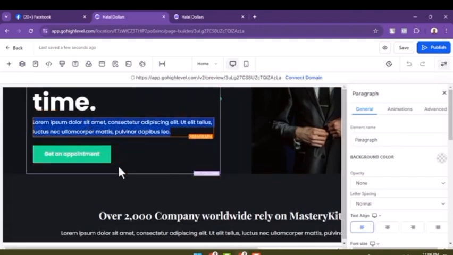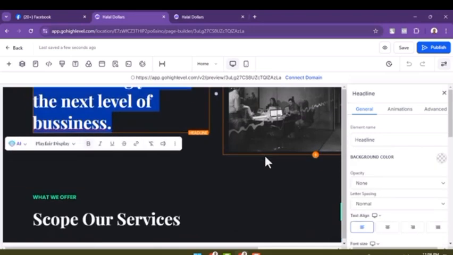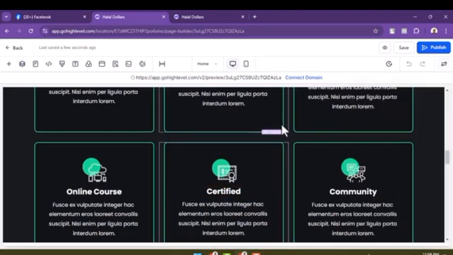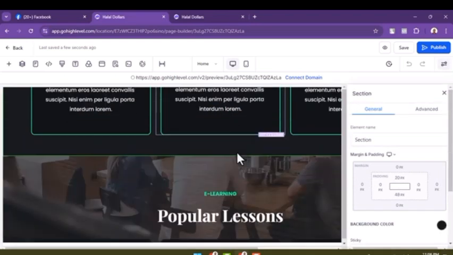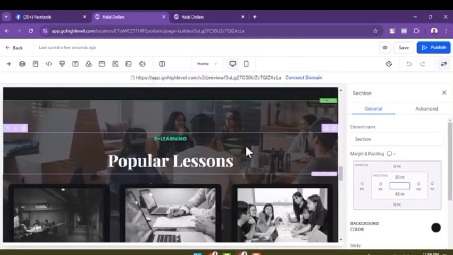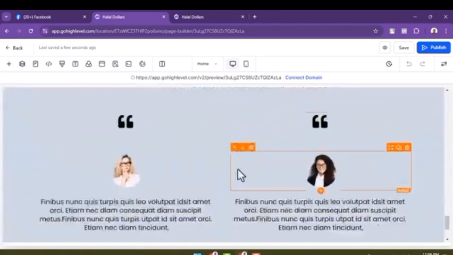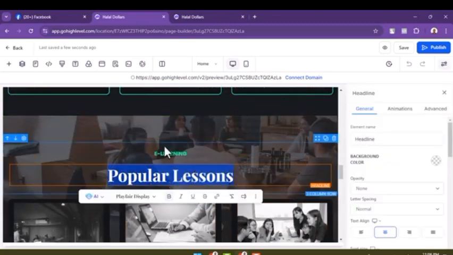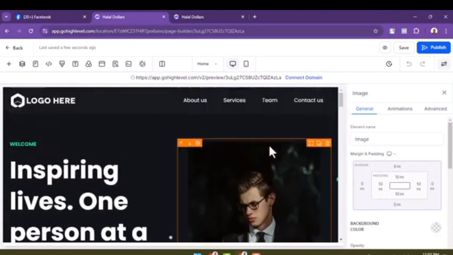If you want to edit this, you just click on it, click on the button, and edit it. You can click on any element and edit it. Let me change this to token. You can edit everything, change the image, change the text, anyhow. Everything is editable. And when you're done editing, you can always save, just like we've explained in the past.